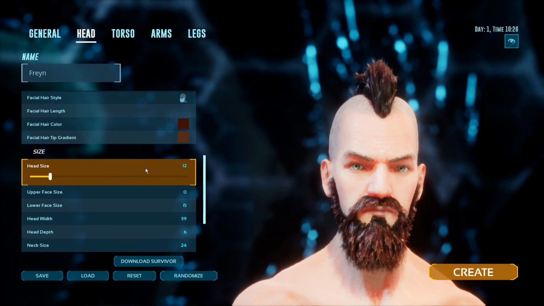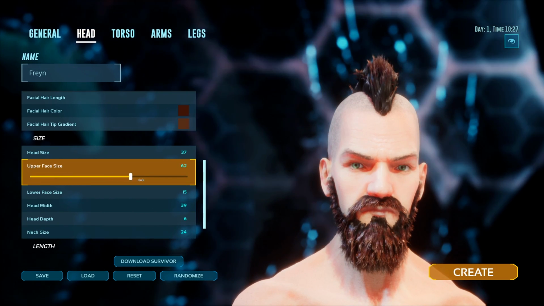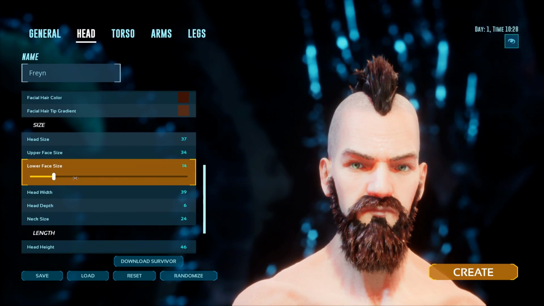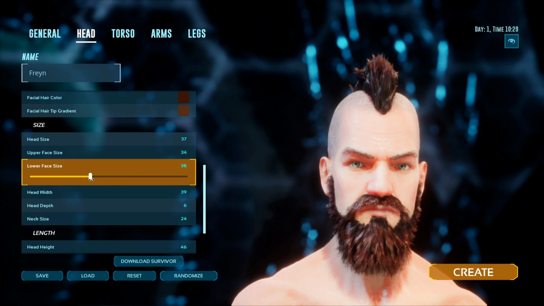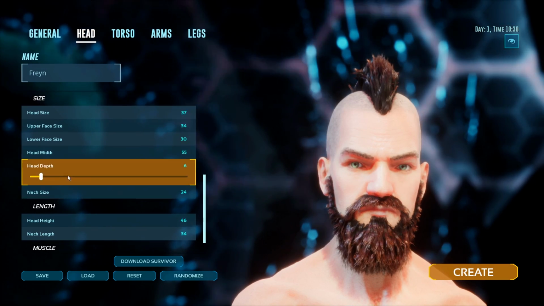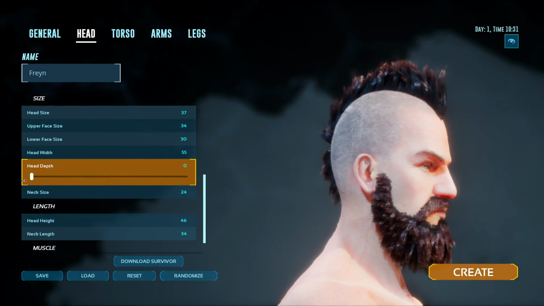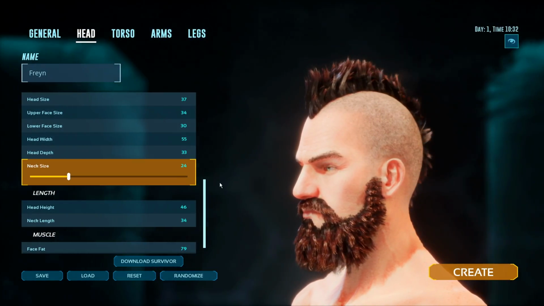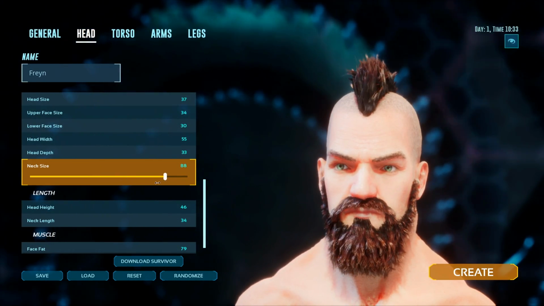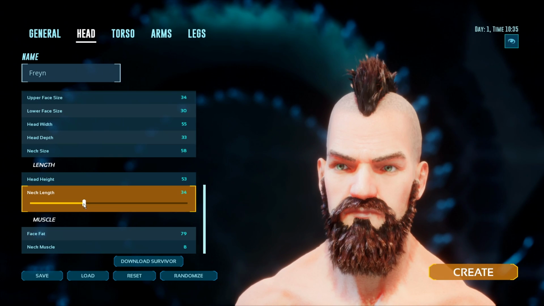Head size. Let's see what kind of freak of nature we could make. Brow size there. Okay, lower face. Even a nice swollen jaw. Head width. Yep, freak of nature's definitely still possible for this one. Depth. Oh yeah, I'm sure we're going to see some really weird stuff. Neck size, that's width. How muscly is your neck? Head height.